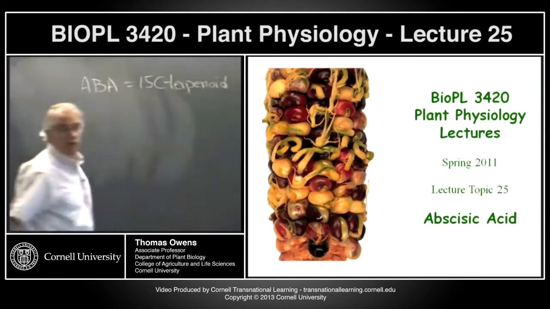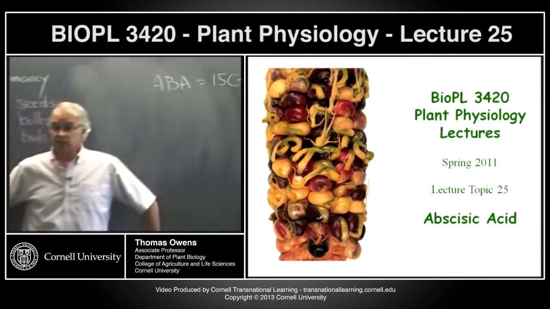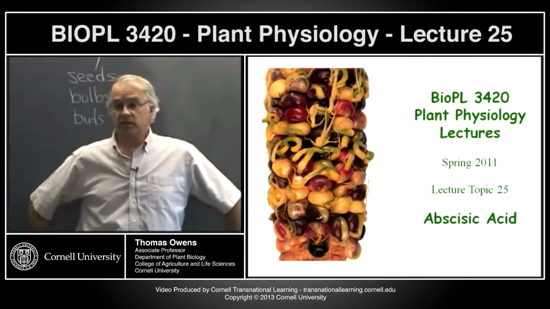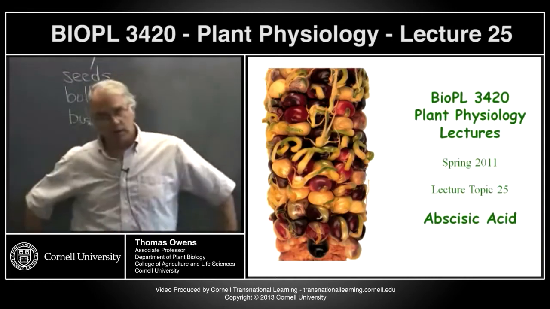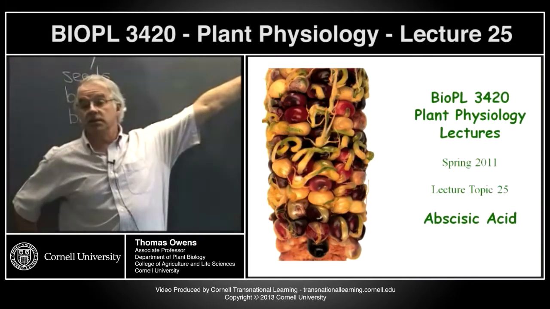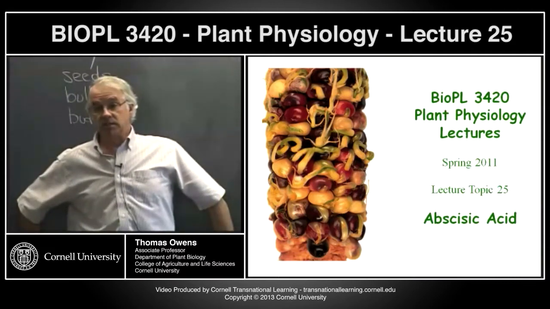And one of the things you may remember from when we were talking about terpenoid biosynthesis is that the 15 and 30 carbon terpenoids are made in the cytoplasm, and the 10, 20, 40, and greater are made in the plastid. So you would suggest then from this that ABA is synthesized in the cytoplasm. But it turns out that the mutations that have the biggest effect on ABA biosynthesis occur in the chloroplast.